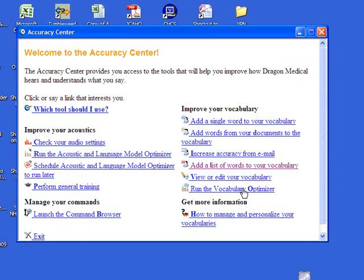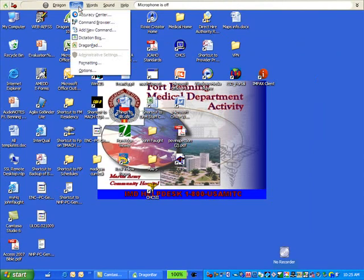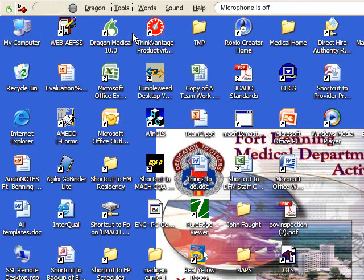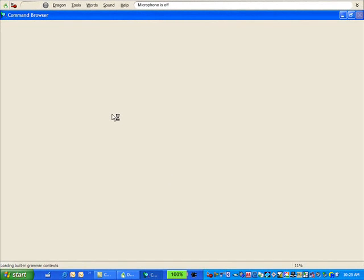Then running the vocabulary optimizer is another way of helping it become more accurate. Now, we're going to bail out of this one and look at the command browser, which, if you remember, we could also access through the Accuracy Center. You can look here and see all the commands that Dragon has allotted to it, including especially the commands that I put in here.